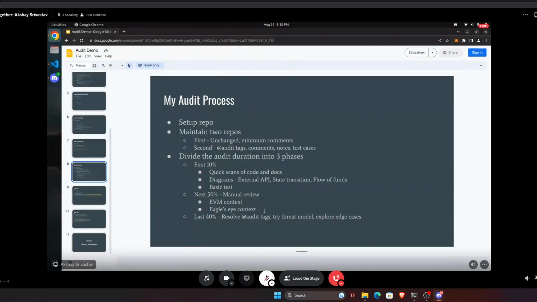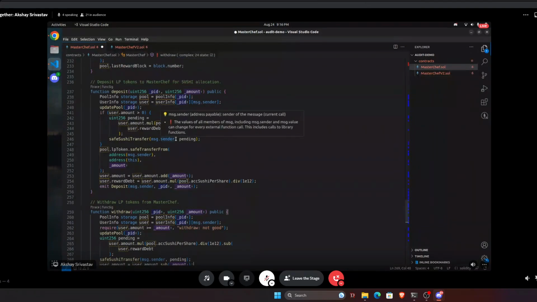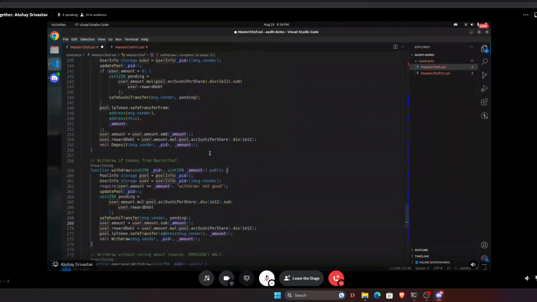So here I always keep context of what the protocol is trying to do. If this is a staking contract, I have a mental model: this is how it should perform on deposit, this is how it should perform on withdraw.